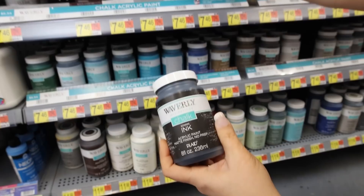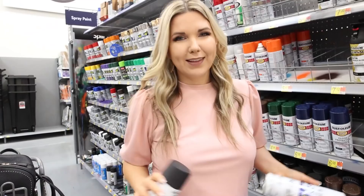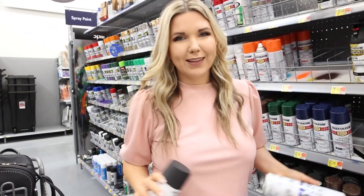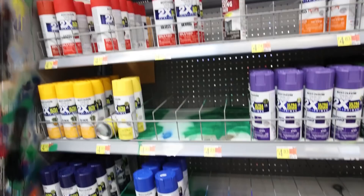I'm restocking right now on some of my favorite paints. I always need an Ink by Waverly — I always need their white color. I have this color but I've been using their mineral and fawn colors a lot lately. Every time I come to Walmart it seems like I need to pick up a flat white and a flat black spray paint that I use in all my DIYs.